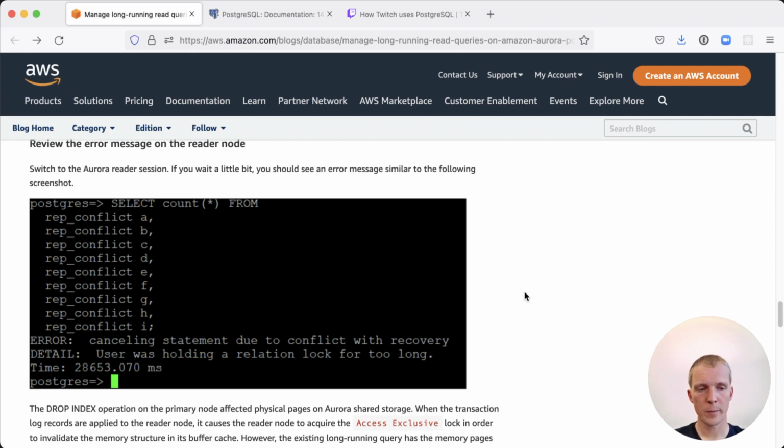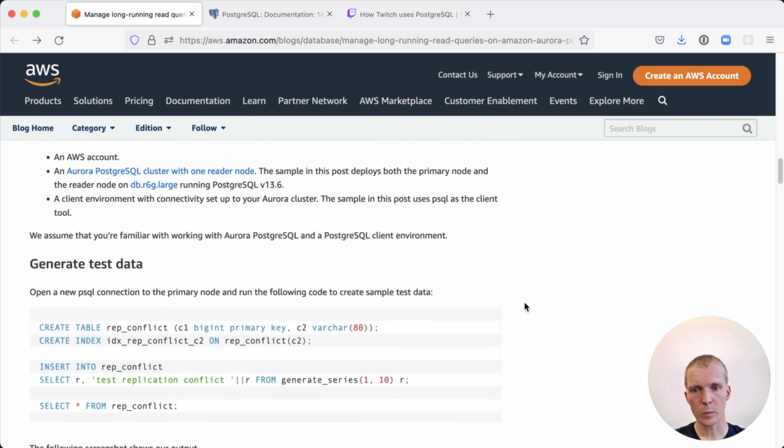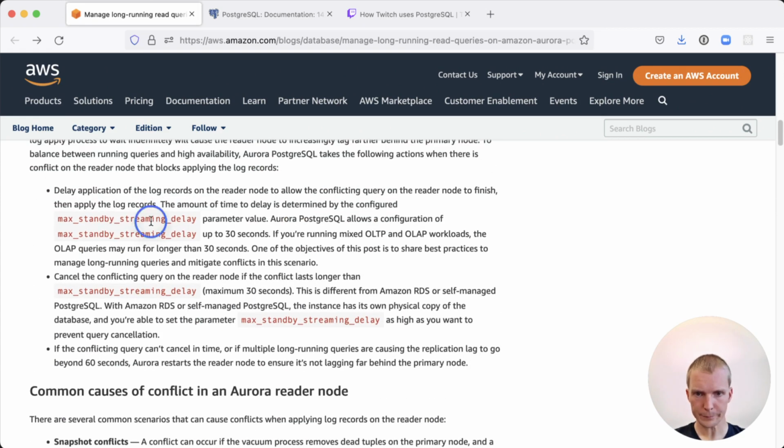There are a couple of Aurora-specific things to understand. So early in this post, they do describe max_standby_streaming_delay. First of all, Aurora does not give you the option to turn that off. You can tune the setting, but you can't set it to higher than 30 seconds. The other thing to understand is that if Aurora encounters a problem where there is a conflict between the reader and the data that's coming in from the primary, it will wait for up to 60 seconds. That's a second internal timeout. And after those 60 seconds, Aurora will actually take the action to restart the reader node. If you see a reader node restarting because you have a lot of conflicts, this is why. This is Aurora's mechanism where it makes sure that it doesn't have the cache diverge for more than 60 seconds from the primary.